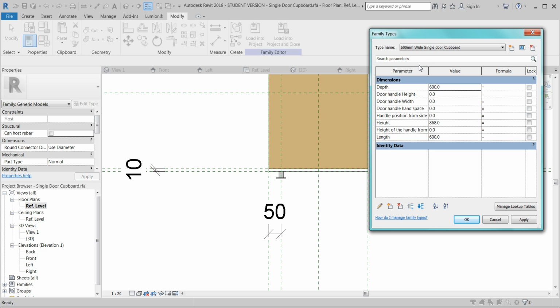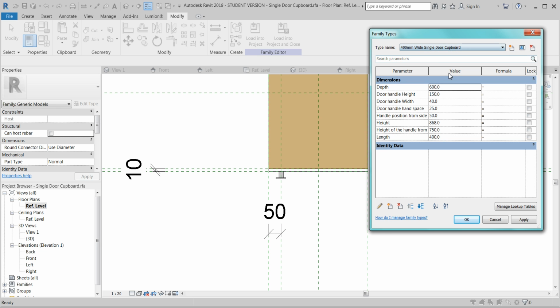If I check here at 600, please remember to type in the dimensions again for a door handle, as it's not being brought in from the other model you have created. As seen, I have typed in where everything was 0.